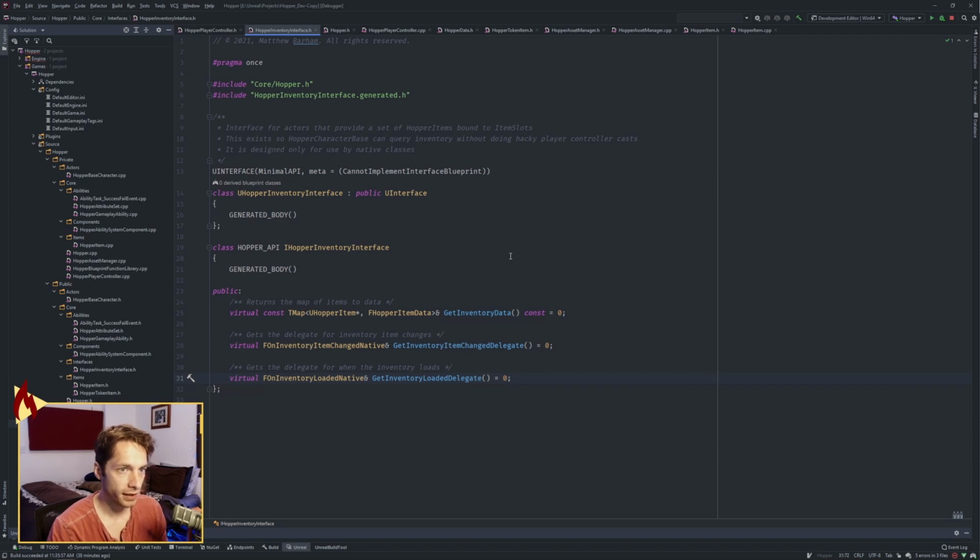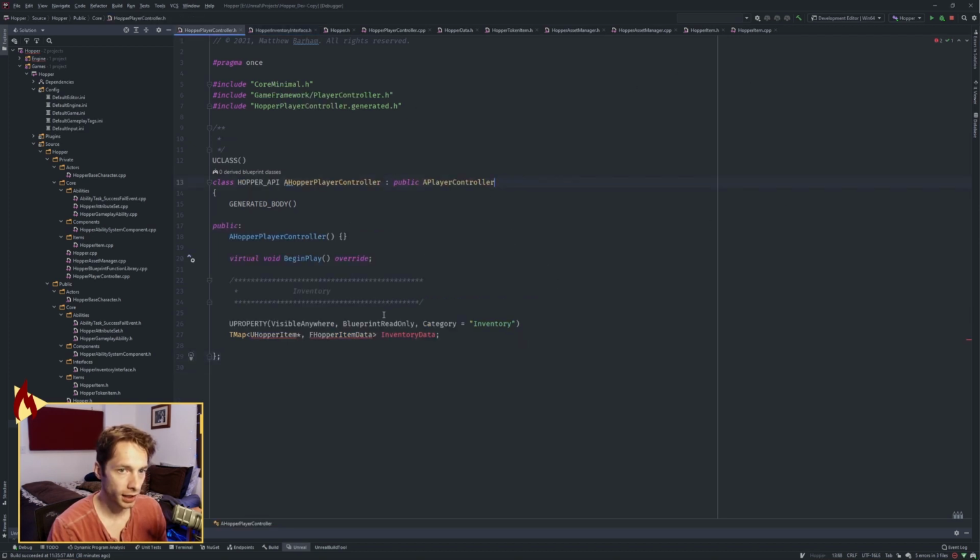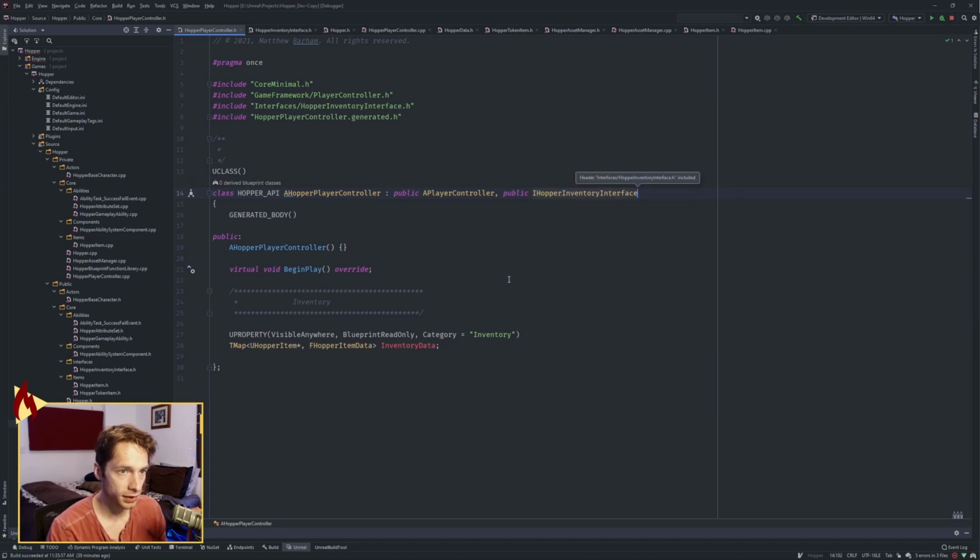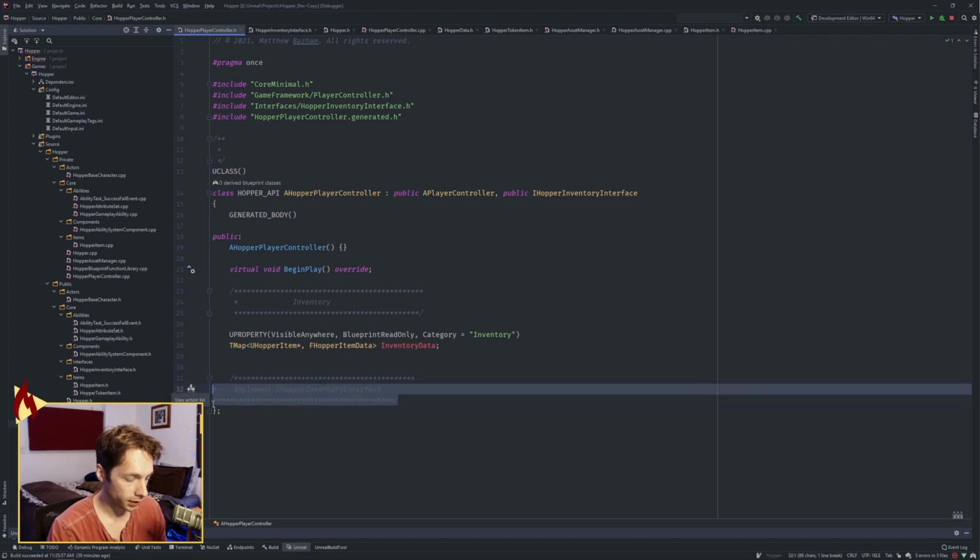All right, that's that. We can go back to the player controller, and after we extend it from a player controller, we can say it is going to inventory interface. There we go. We have an inventory interface, and now that means we have to promise. We've made a promise. Now we need to implement that interface. So let's do that first. We're going to implement the interface. Another space there. All right, it's pretty.